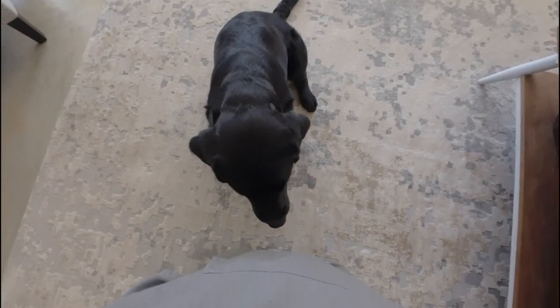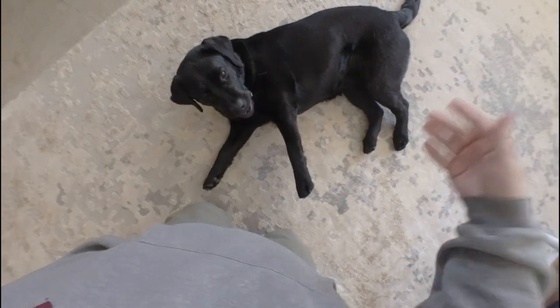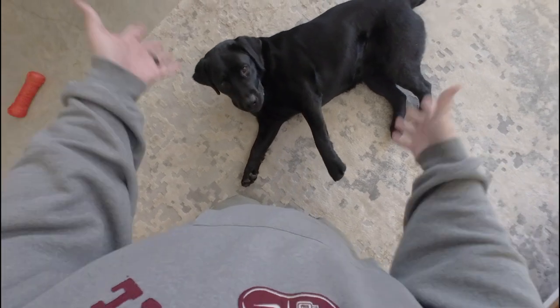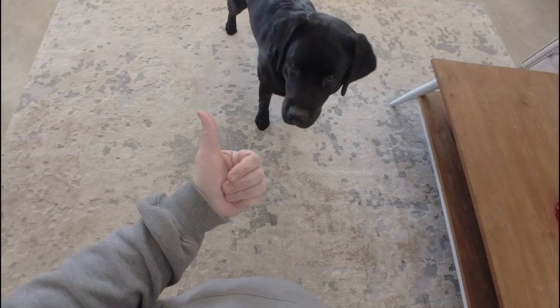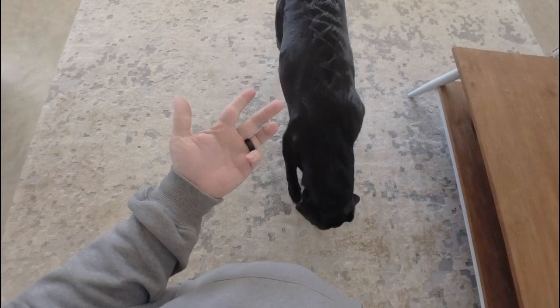Willow, down. All right, lesson 6 of On Your Side. Willow, on your side. Yes, good girl. She did it, that's it. She got it, she made the connection. Yes, good girl. Willow, on your side. I want her to hold it. Yes, good girl. I want her to wait for me to release it. Okay, up. Good job, Willow. Good girl, you did it. You're smart. You finally did it. It took Saturday, Sunday, Monday, Tuesday. This is the 6th lesson.